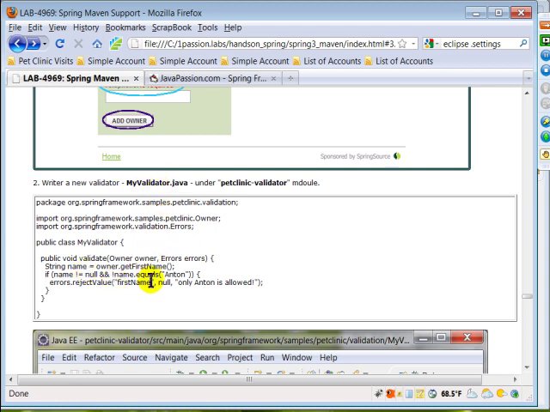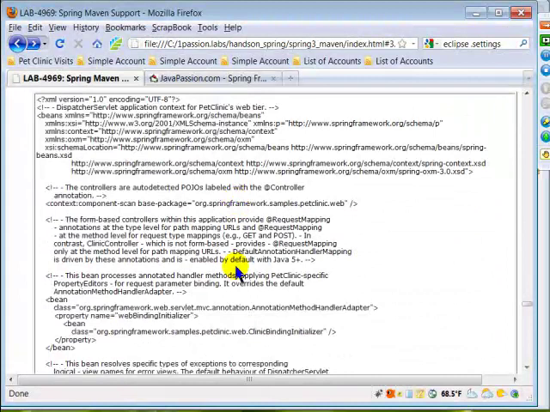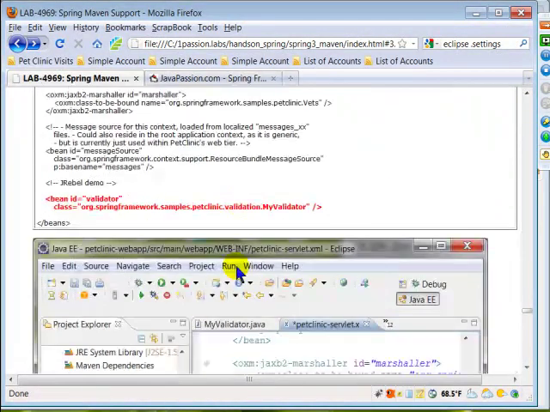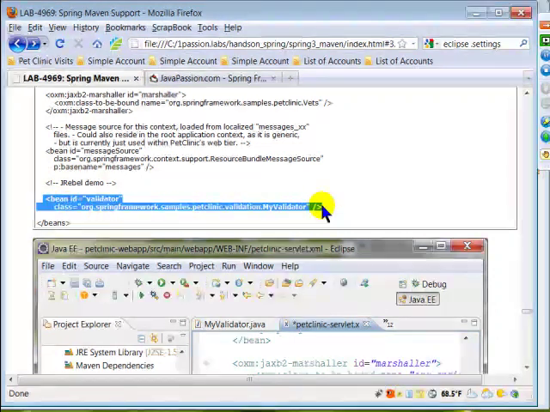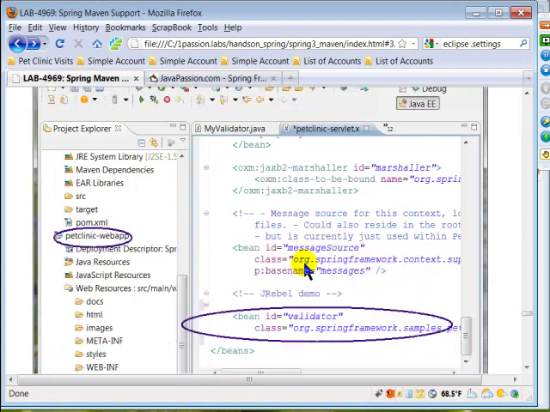So here we're basically checking whether the user has filled the field or the name is Anton. Okay. And then we are going to change the context configuration file. So here we have to provide the bean declaration of that validator so that my validator object gets created.